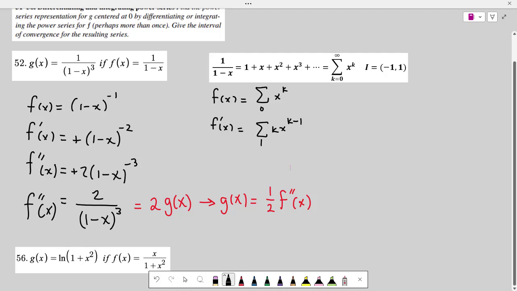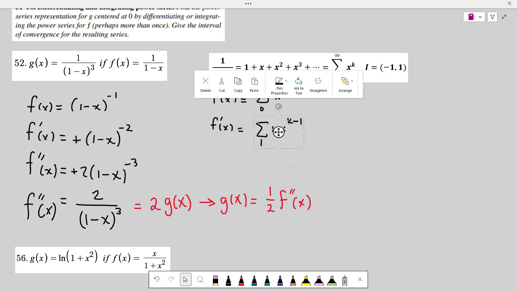1. Right? We shouldn't have an x in there. If we were to keep our index starting at 0, wouldn't we have a division by x? If we plug in a 0 for that k, we'd have x to the minus 1, which is 1 over x. That is not what a polynomial looks like. A polynomial always has to have an exponent greater than or equal to 0. And think about it. When you take a derivative, don't you lose a term if you've got the constant term present? You lose a term, and that's what this is representing. We're losing a term. So does the second derivative start at 2?